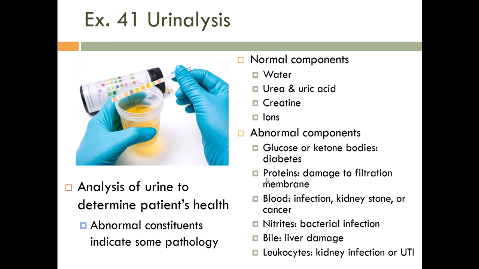If you have bile in your urine, it could indicate liver damage. Bile is made by the liver as part of our digestive processes, and if it's showing up in your urine where it's not supposed to be, it could perhaps mean that your liver has been damaged in some way. And then if you have white blood cells, leukocytes, showing up in your urine, it could be that you've got a UTI, kidney infection, some sort of infection that's causing leukopoiesis, higher numbers of white blood cells, and they're essentially showing up in your urine when they really aren't normally in there.